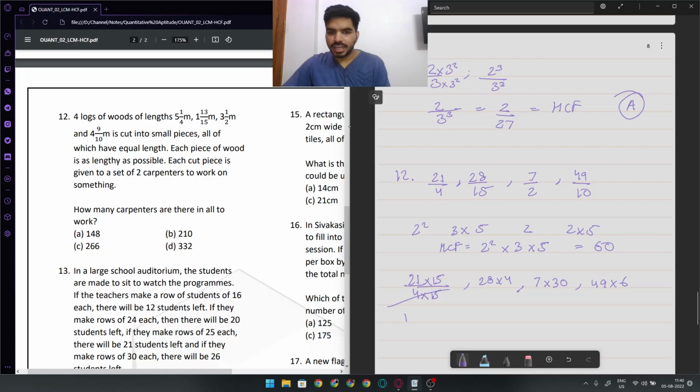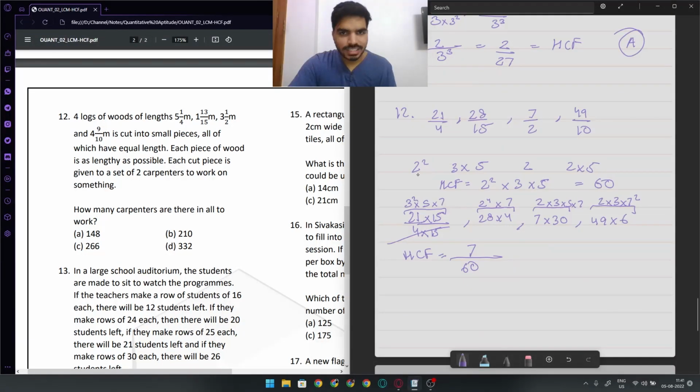For the denominator, since all denominators are the same, their HCF will be 60 only. We made it the same, but for the numerator you have to take this part. You can write it as 3 into 3 square into 5 into 7, this is 2 to the power 4 into 7, this is 2 into 3 into 5 into 7, and this is 2 into 3 into 7 square. What is the common factor in each one of them? Only 7, because here 2 is not there, in the second one 3 is not there, 5 is not there. So 7 by 60 is your HCF.